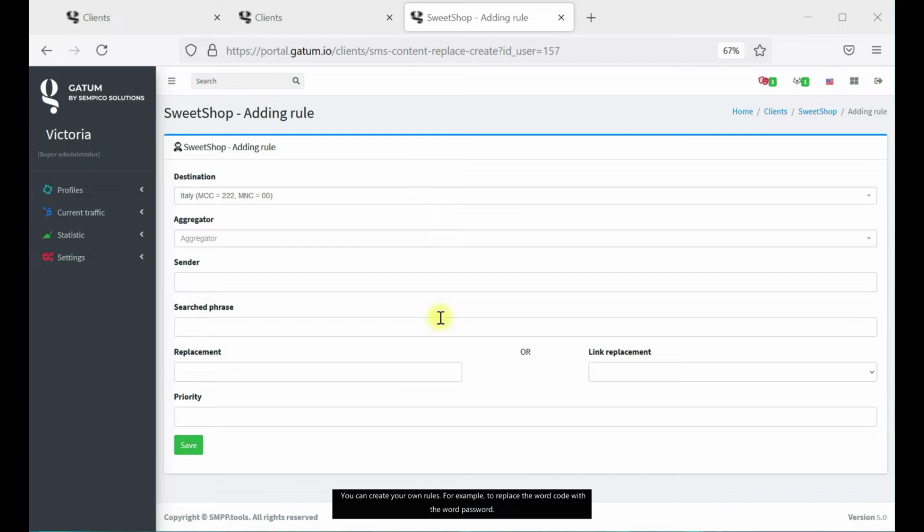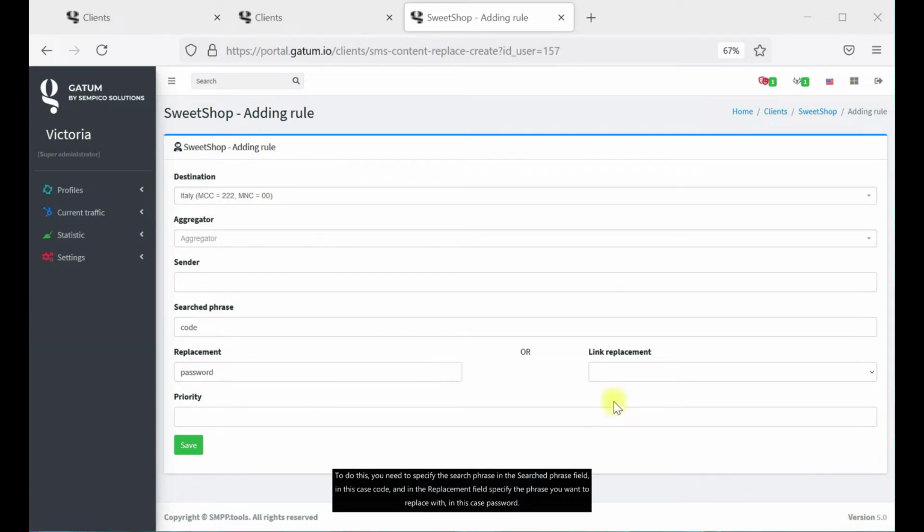For example, to replace the word code with the word password. To do this, you need to specify the search phrase in the searched phrase field, in this case code, and in the replacement field, specify the phrase you want to replace with, in this case, password.